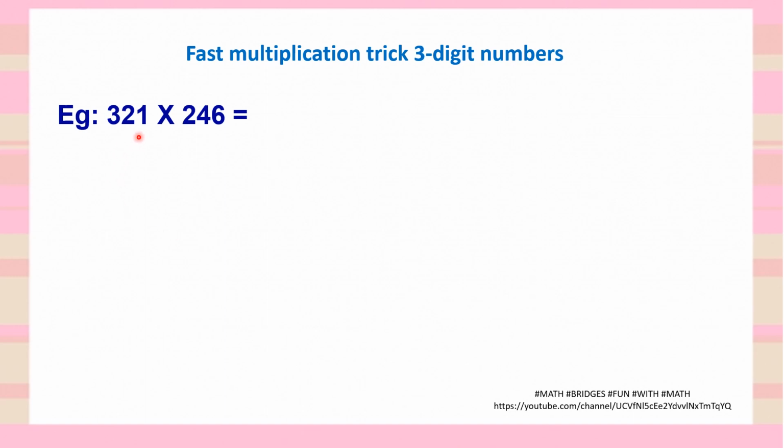Now we will multiply 321 into 246 without writing the steps. Once you practice 2 or 3 problems, you can do like this. First write it vertically. First step, 6 into 1. So directly you can write the answer as 6. Next step, crisscross method. 2 6s are 12 and 4 1s are 4. Means 2 6s are 12 plus 4. It is 16. If you are perfect in addition, you can write it directly. If not, we can write it over here. See, 2 6s are 12 and 4 1s are 4. 16. But here we will write only the ones place digit 6. Write it over here 6 and cross out here. And this one we will take it as a carry forward.